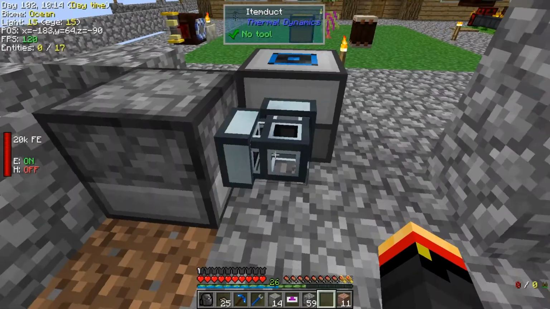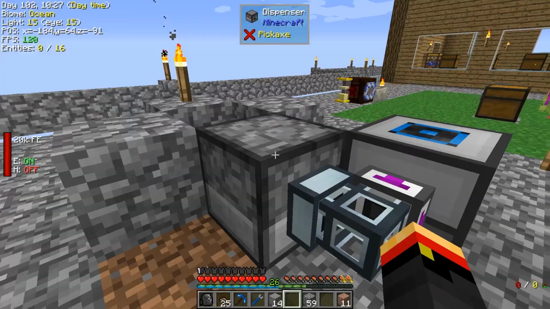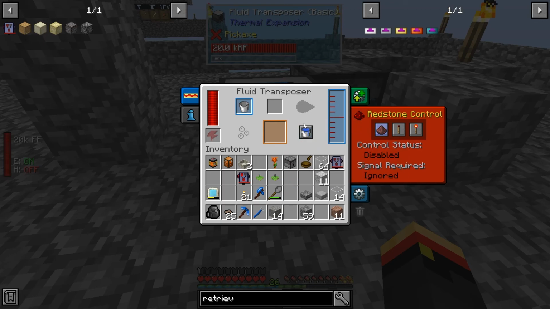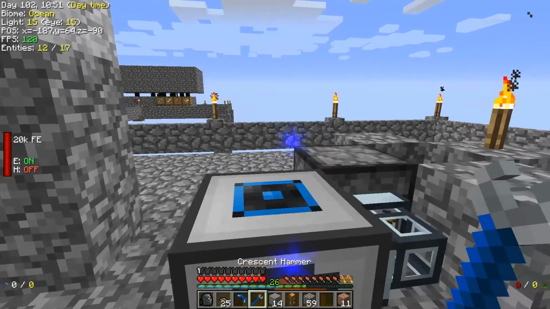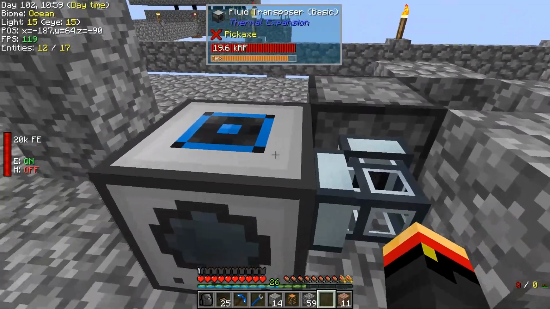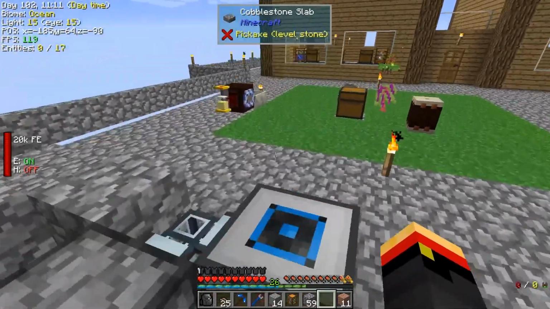So we want to put the retriever on this end, and I want to whitelist empty buckets. So if there is an empty bucket in here, I want you to pull it back in here. Cool. So it will only get empty buckets. Once the bucket is full, it will not do anything. And it should do auto output. It does. So all I have to do now is put the lava back in here. It fills the bucket. It has some power left over. And it puts it in there. It won't take it back in. There we go. So to keep it powered, put the Flux Capacitor in there, and that should power it for quite a long time. I'm not sure how long, but a very long time.